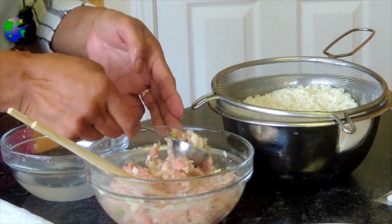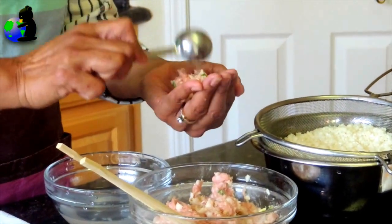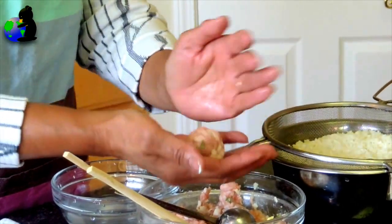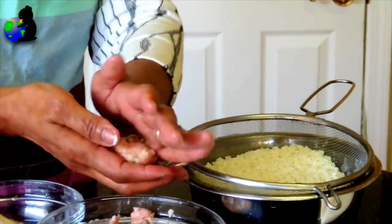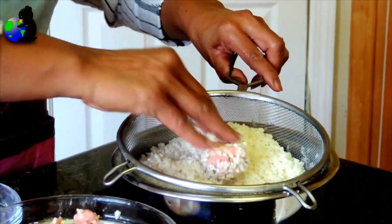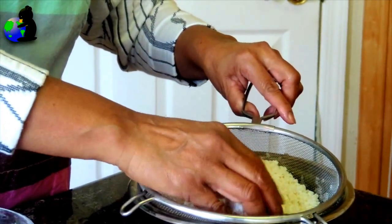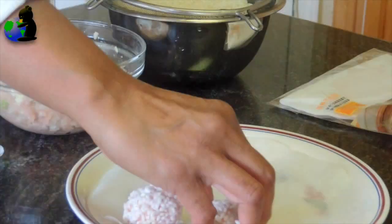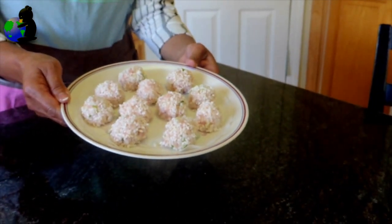So what I do is I use a tablespoon and I wet my hand a little bit, and then you just roll your ground meat into a ball, just like this. And then now we're going to cover it with the rice and just roll it on the rice like this. Make sure every piece of the rice is there. And so here it is. Beautiful. We're going to go ahead and steam it for 15 minutes.